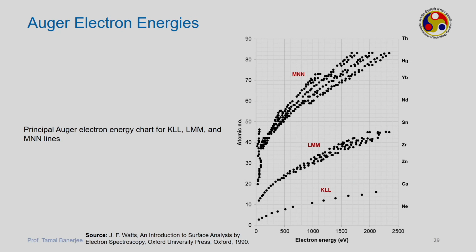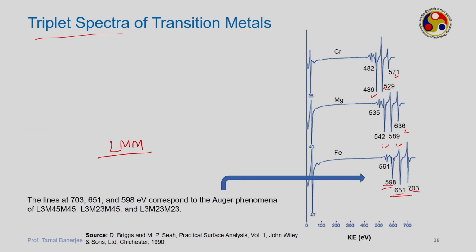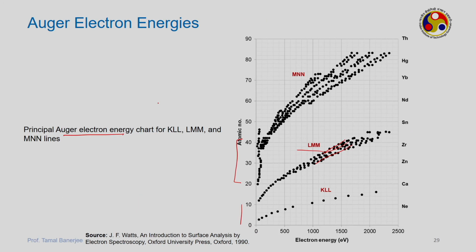Now, if I want to plot these values onto a principal Auger electron chart, the table is almost similar, but it is presented as KLL and LMM. The KLL lines are pretty much dominant till atomic number of 10, while the LMM is dominant when you have an atomic number, let us say, 20 to 40. Here also you can see there will be triplets, 3 different lines going primarily. That is why you see the triplet lines in the previous case for iron. So, for iron you get the triplets for LMM.